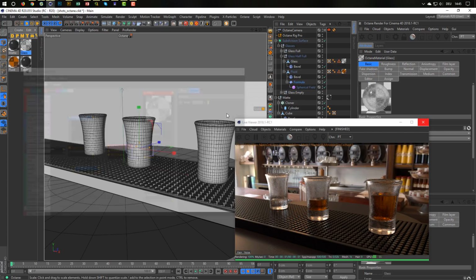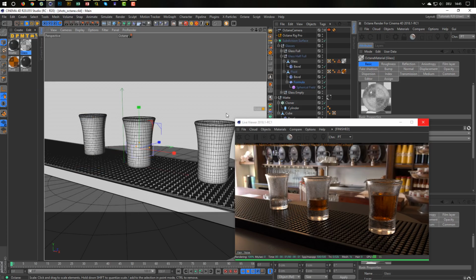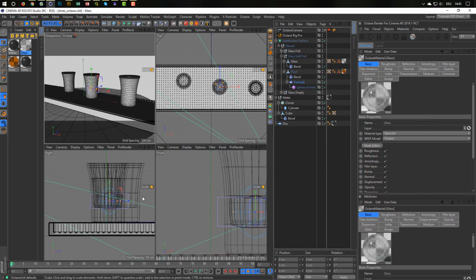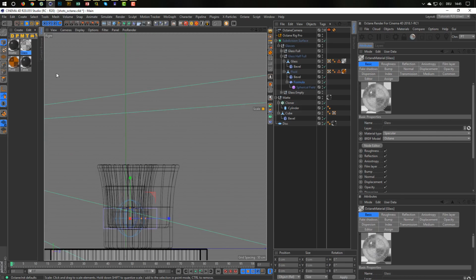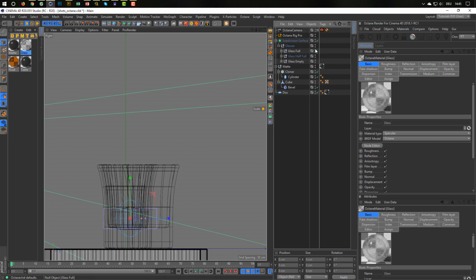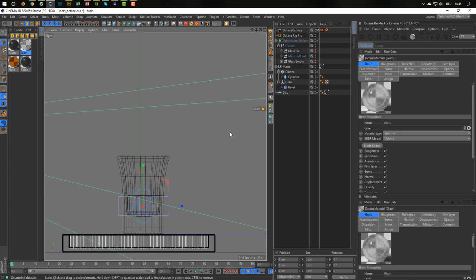Nice, okay, save it. And now let's make the tip of the bottle and the stream. Nothing easier than that. Tip of the bottle is tip of a bottle. So let's hide this guy and this guy, so I know where the original glass is. And so the half glass.